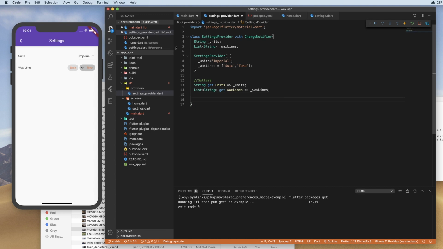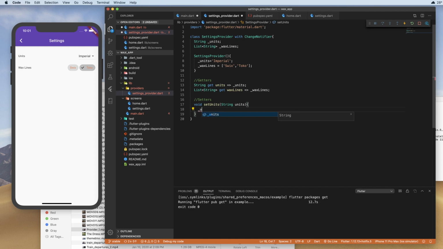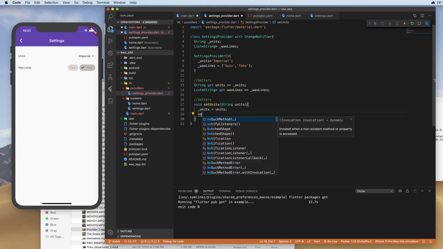All right, less critical that people are getting these private variables, but super critical on the set part. So let's do some setters here. So we'll create a void, and we will set our units. So set units. People will be able to pass in a string, which will be a units, and we will set our private variable equal to what they pass in. Now, that doesn't make any sense yet until we do this part.